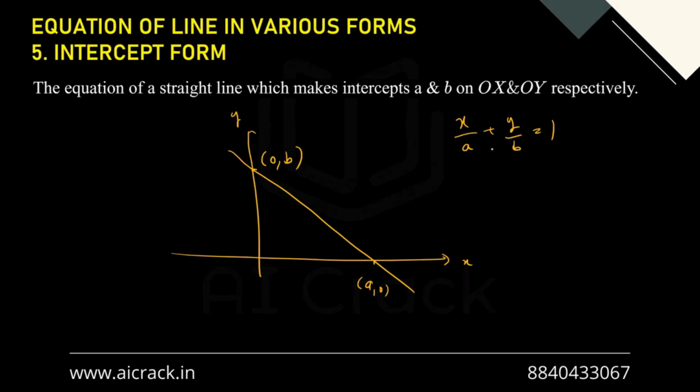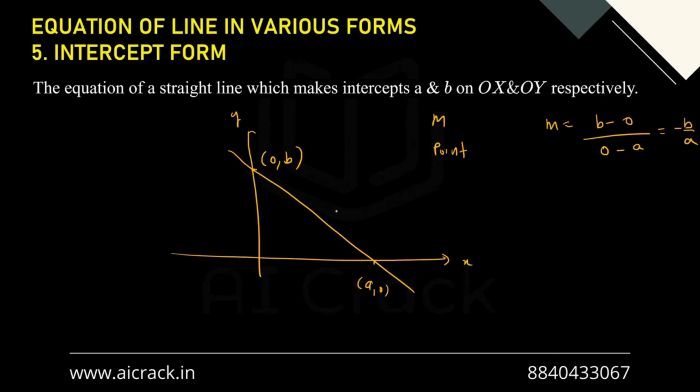So how do we get to this particular equation? Again, let's try to derive it. What do we want? We want a slope and a point. We have 2 points, so the point is being taken care of. We have to find out the slope. For the slope, we'll use y2 minus y1 divided by x2 minus x1. So m would be y2 minus y1 divided by x2, 0 minus a. That would be minus b by a, right? So we have got the slope, we have got the point.